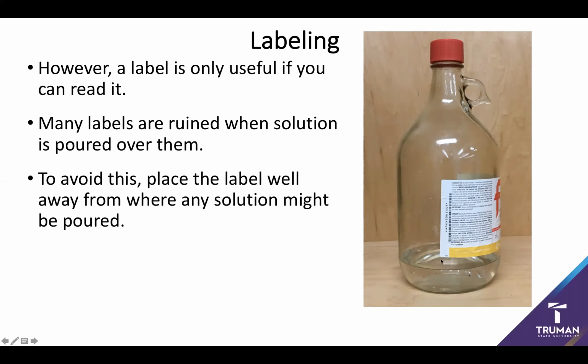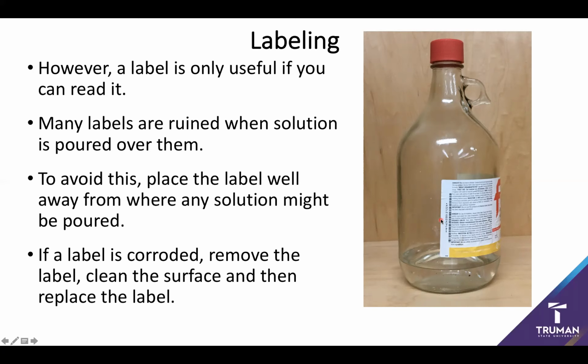So this is, again, a good general guideline. But even with that said, it isn't uncommon for labels to essentially slowly corrode. If your label is starting to lose integrity, it's encouraged that you go ahead and remove the label and then try and clean the surface so that you can put a clean label down on the surface. If the label is stuck to the surface, just try and paste your label over top while trying to make sure that it's secured as well as possible to prevent both labels peeling off simultaneously.